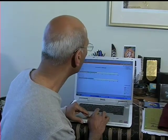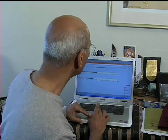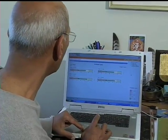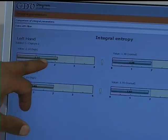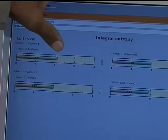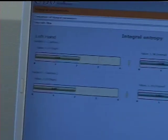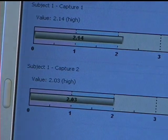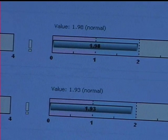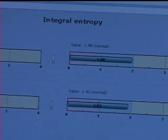Then let's look at the cumulative data here of integral without filter, and now let's look at data with the filter. When we look at data with the filter, let's look at the cumulative entropy. Entropy in the beginning was 2.14, all in the beige area, which is hyperfunction. So it has dropped to 2.03, and we use a relationship of 10% plus or minus. So there is a very slight change, but even that slight change is the process of absorption into the system. And we saw the activation coefficient. So now let's go to other programs of energy field.